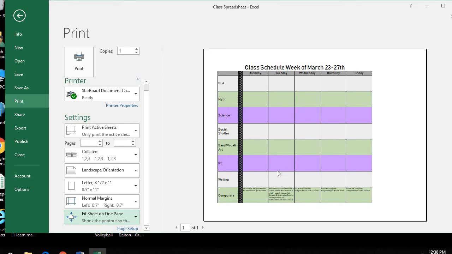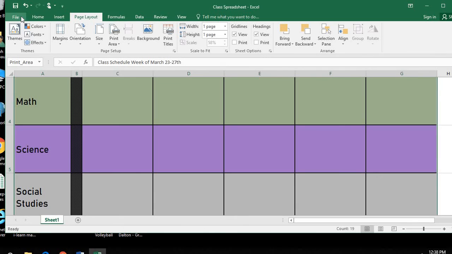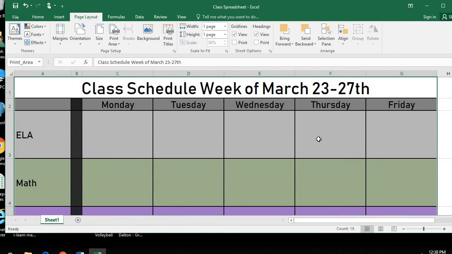You might want to fiddle around with that just a little bit to see what works for you. Like I said, this is optional as a way for you to stay organized, because I think that's probably the hardest part: we don't have one place where everything is saved. So this will be sent to you in the email along with this video link, and you can do with this what you want. Hopefully for you or for your parents, it might help you stay organized.